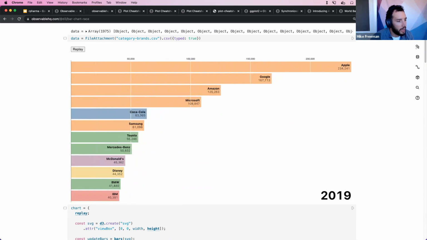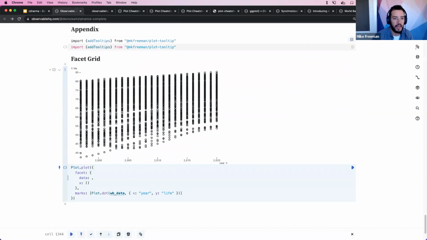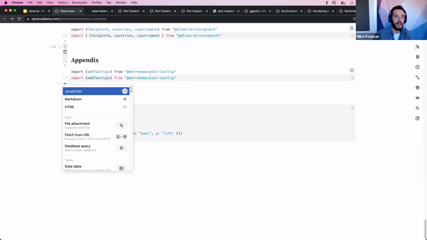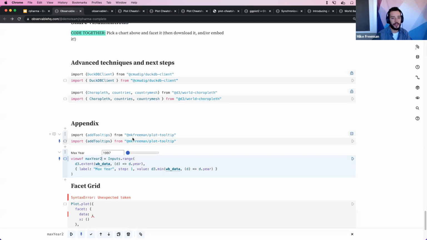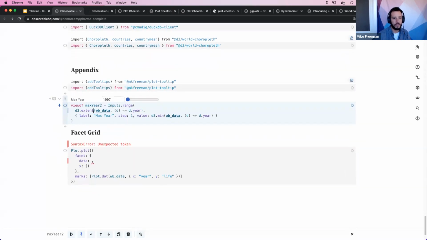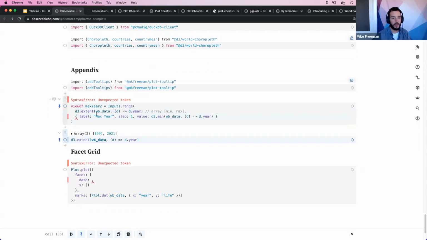And Antoine wanted a re-explanation of this max year. Let me try and break that down. I'm also realizing that I don't know off the top of my head how to do this. All right, so how did this work? Inputs.range, the first thing that we have here, this is an array, which we usually have with square brackets with the min and the max. And that is what gets returned from this d3.extent function.